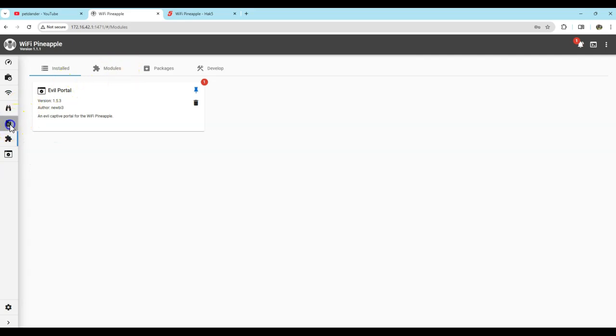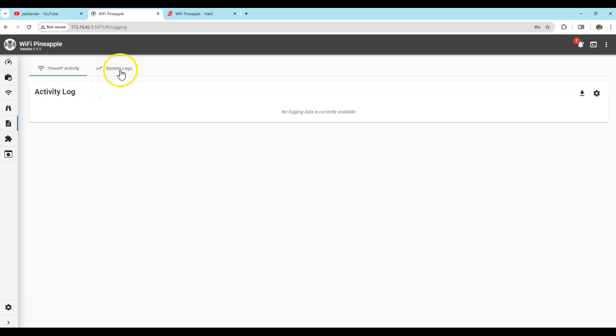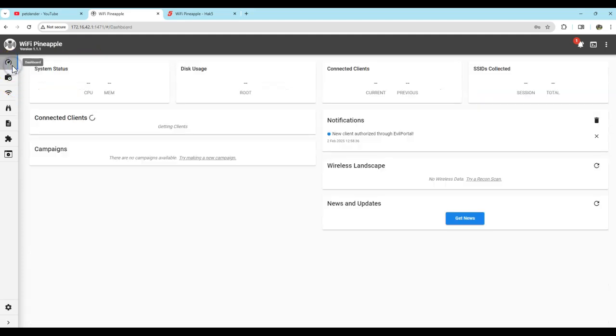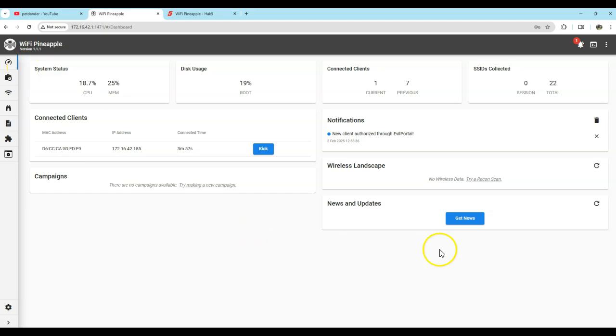Where is this? Where is that? Is this one? Notification, new client authorized through Evil Portal. Notice that I get a notification here.